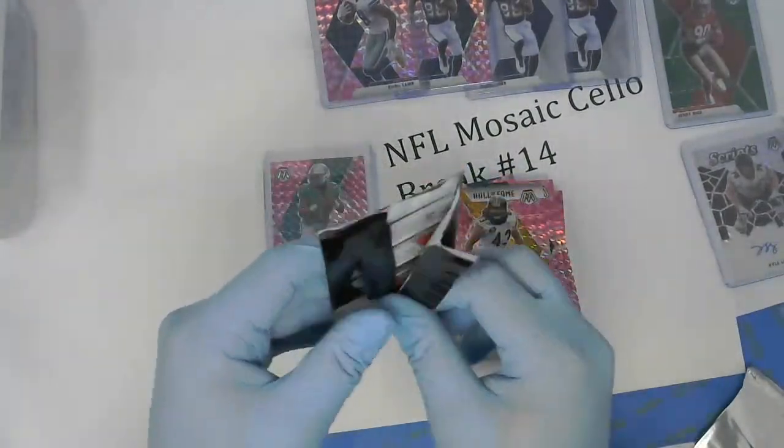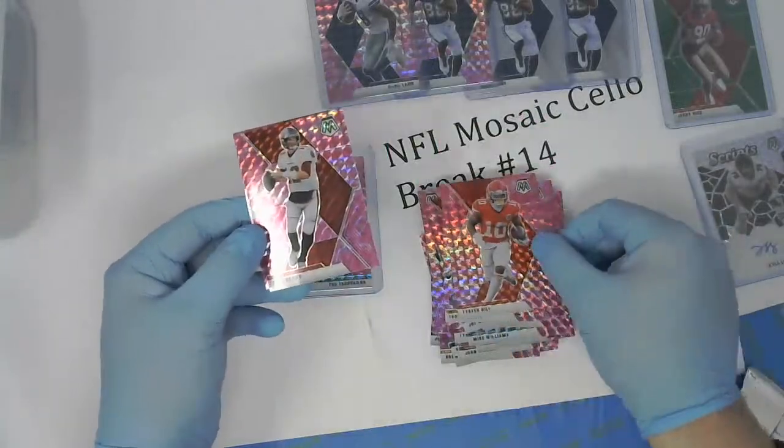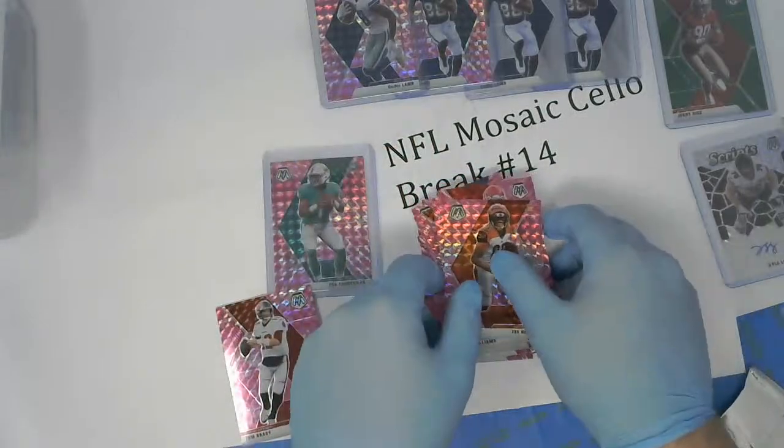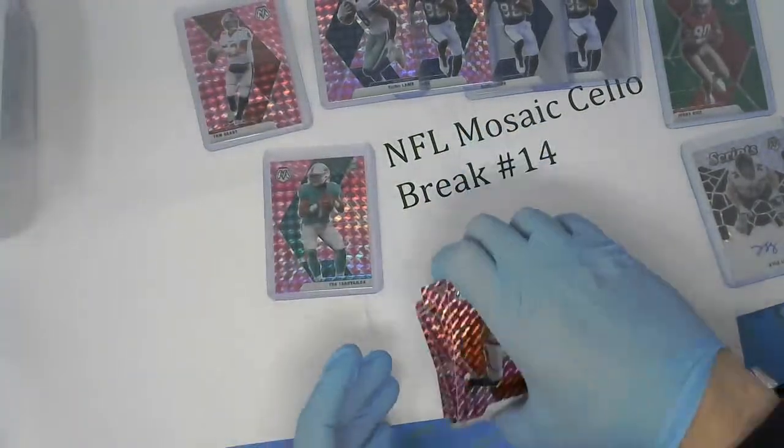Last pack, break 14. Tyreek Hill, the Chiefs. There's a Brady, the Bucks, and T. Higgins, the Bengals. That's going to do it for break 14.